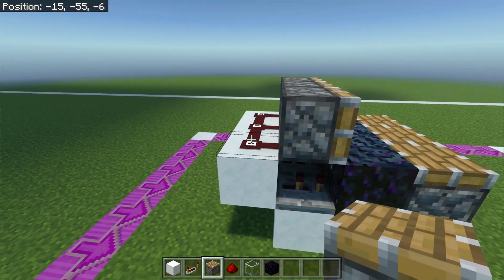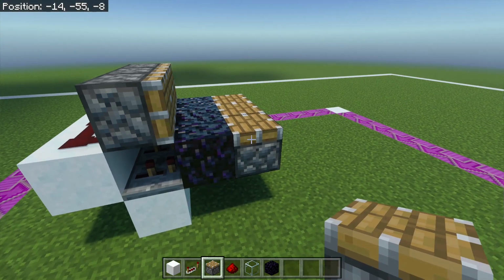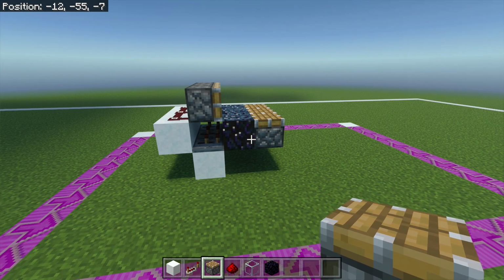And the idea is that when I power this dust, it'll power this piston, and then 2 ticks later this piston will get powered as well. So this is the start of a piston feed tape, which will turn all of our reels, it'll spin the reels of the machine.